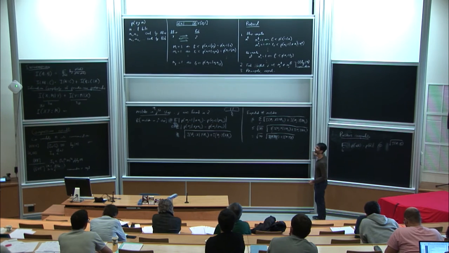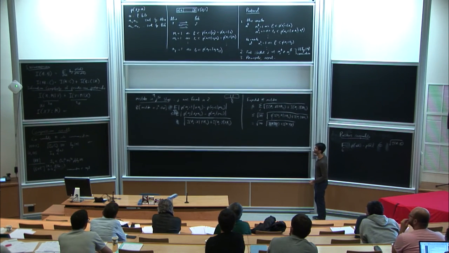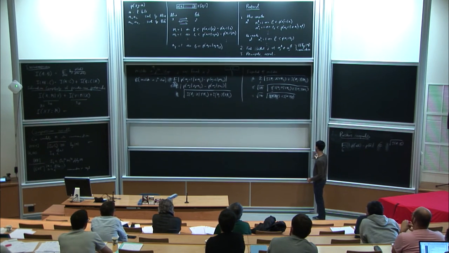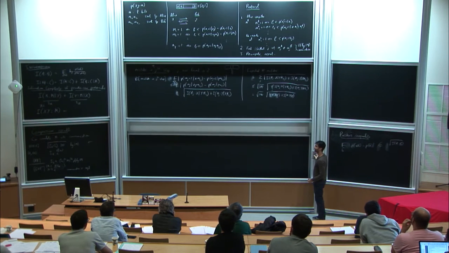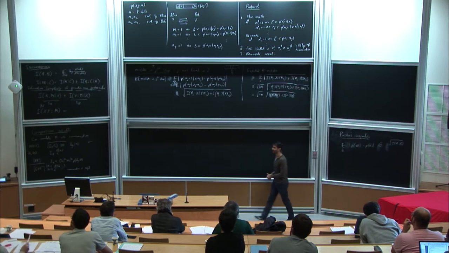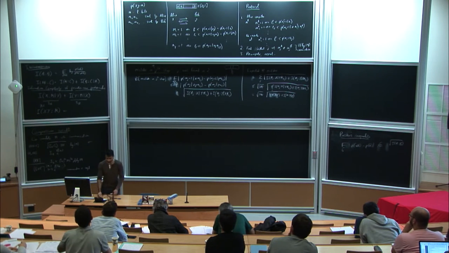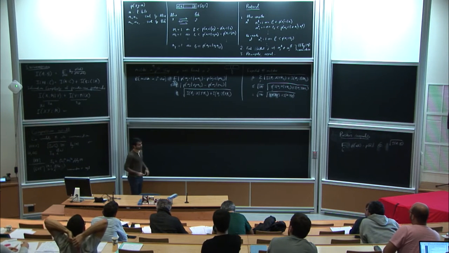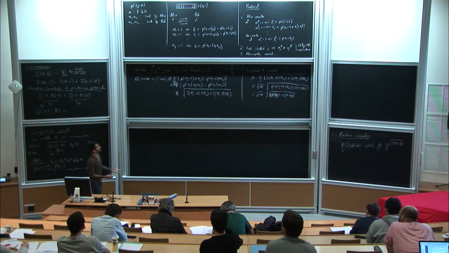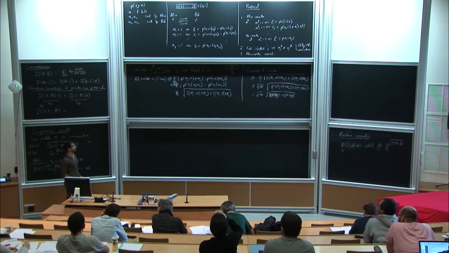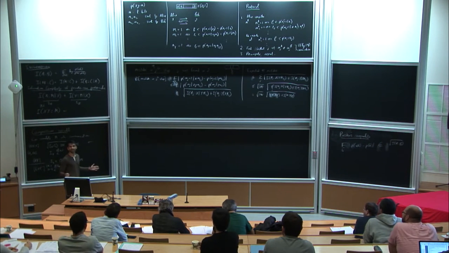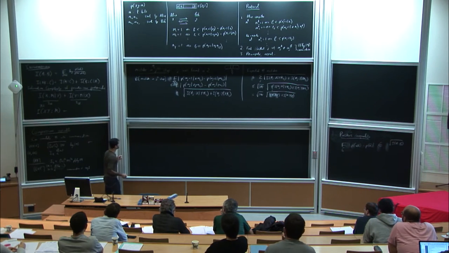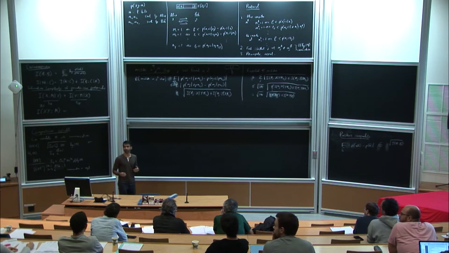Okay, in the 10 minutes that I have left, what I'm going to do is show you some applications, maybe one application, things that may at first seem to have nothing to do with communication complexity. For me, that's one of the main reasons I got interested in communication complexity: it seems to have many diverse applications to things that seem unrelated. The first thing I want to tell you about is the problem of understanding monotone circuit complexity.